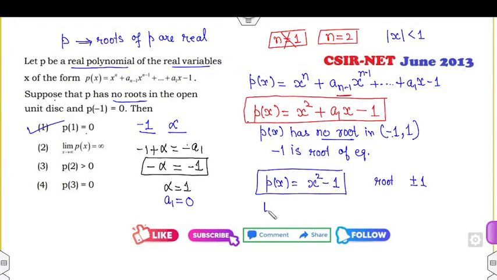Now the limit as x approaches infinity: what is the limit of P(x)? It goes to infinity. So yes. What is P(2)? 4 minus 1, which is 3, greater than 0. P(3) equal to 0 is the wrong answer. A, B, C are correct. If you look at this problem, it seems very complicated, but try to reduce it in a very simple manner and you can get your answer based on your 10th, 9th or 8th class study.